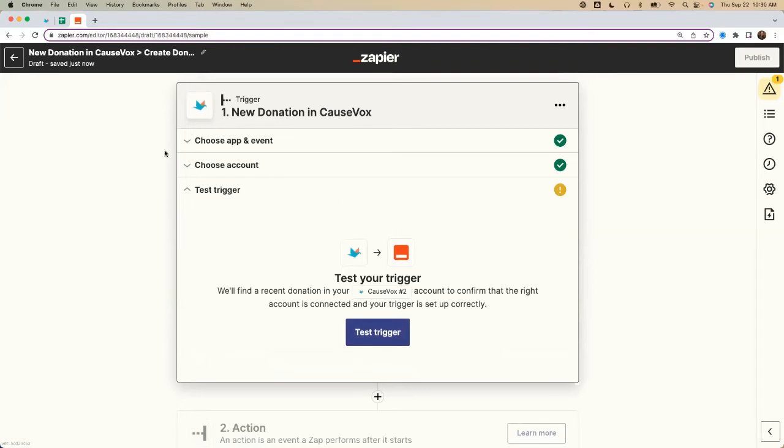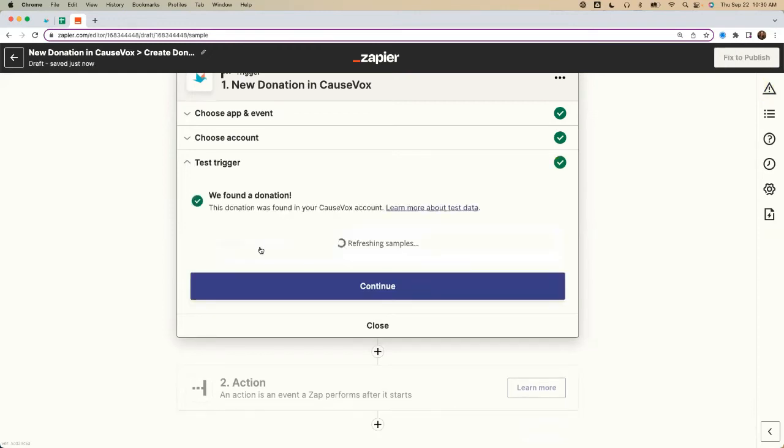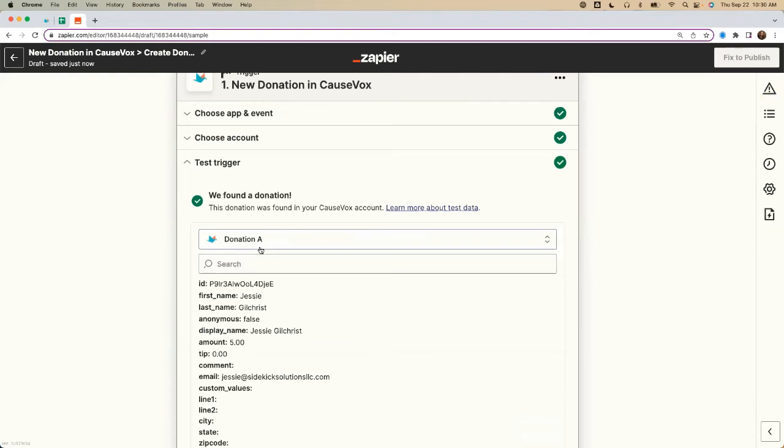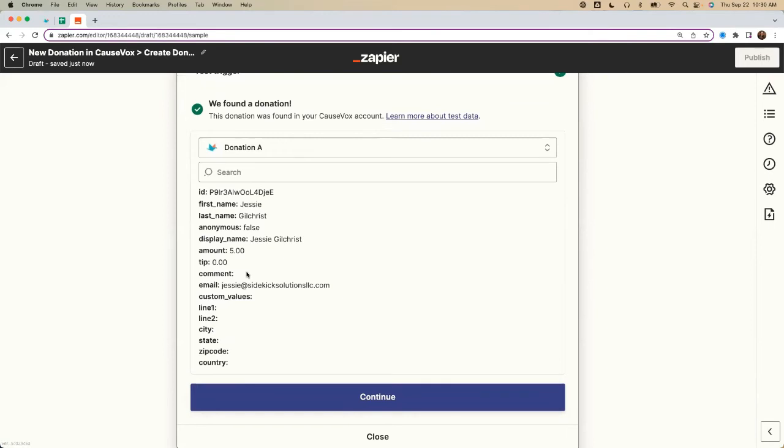Now, as a reminder, the trigger prompts the integration to run when that event occurs. So every time a new donation is created in CauseVox, it's going to trigger our Zap. Now, the next step is to test our trigger. And this is going to generate sample data. So Zapier will go and pull the 3 most recently created donations and return them. And what these samples allow us to do is to set up the mapping for our integration. So they're not actually going to run through the integration, as the Zap triggers only run in real time once the Zap is turned on. But pulling in those recent donations allows us to use those data elements to map our integration.